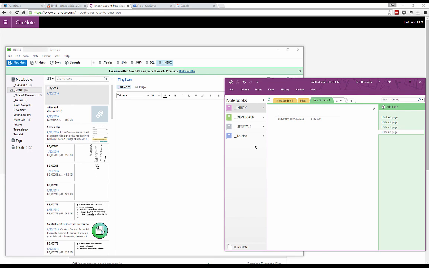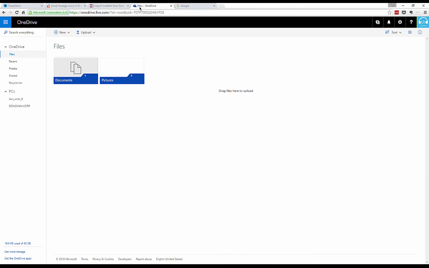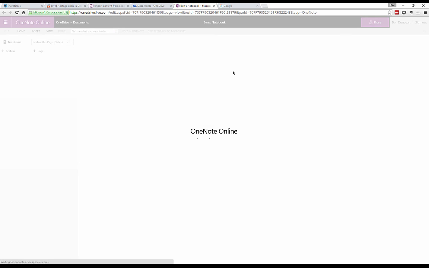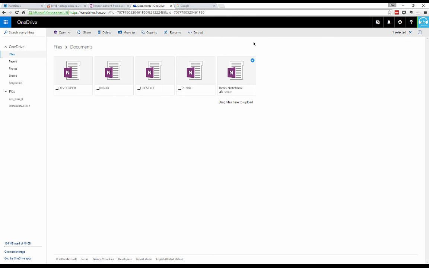What you're going to need to do is go to the OneDrive website. And once you arrive at this website, you're going to need to click on the Documents folder, and once you're inside, you're going to want to find the notebooks that you do not want, click on it and go inside and see if it's the notebook that you want to delete, so you don't delete things that you want. So once you confirm that, you're going to want to click this delete icon, and then the notebooks should be gone. Then you're all set.